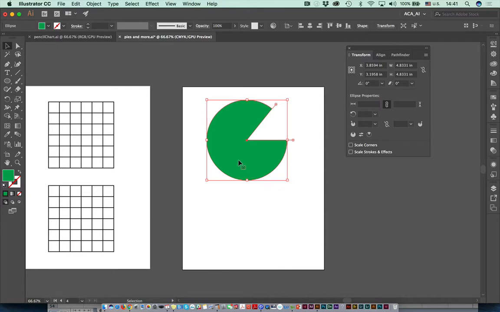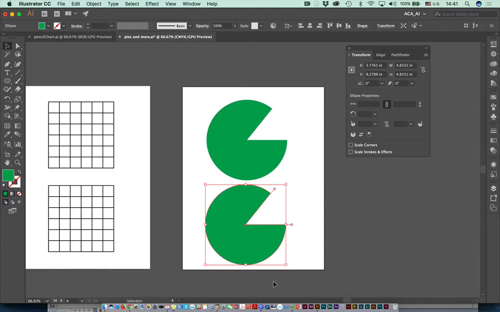We are going to duplicate it. Hold down the Option key and drag a copy. Because what do we want to show? We want to show that another pie is going out of it, a piece that we cut out. But we go to the second one. Do you look at your Transform panel? Do you see the arrows here? And it says Invert Pie. Do you see what happened when I invert the pie? It's the other side of the pie.